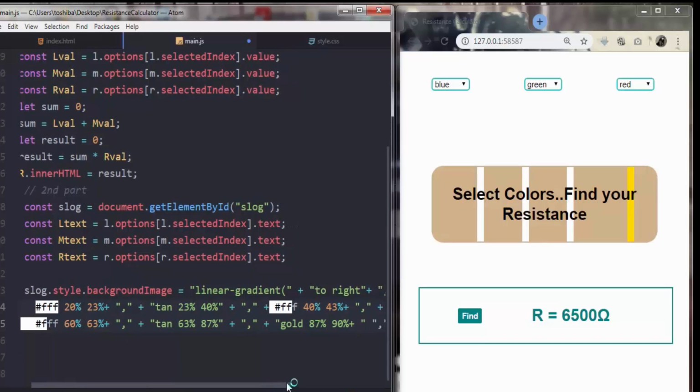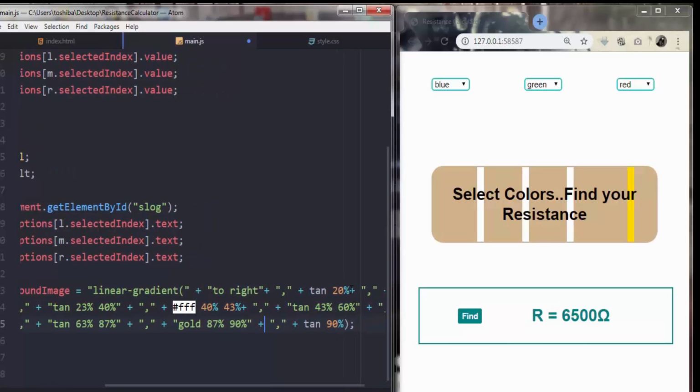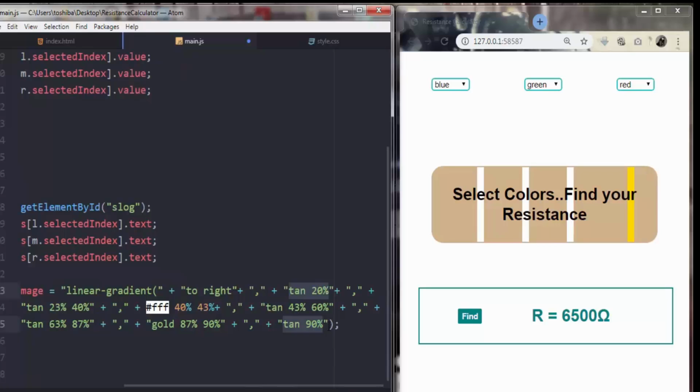Okay, but there is a problem in here. No problem. Okay, what's next? I got this and this maybe. Right? Put them between quotes.